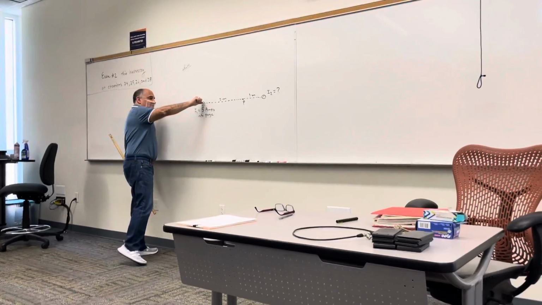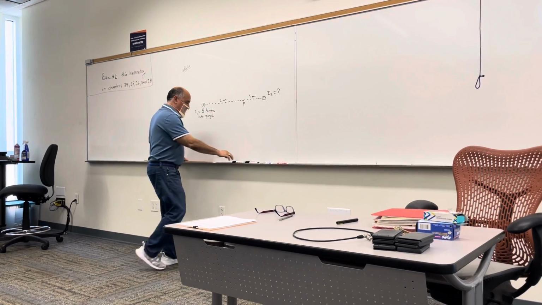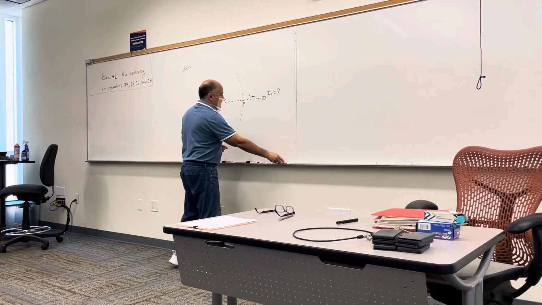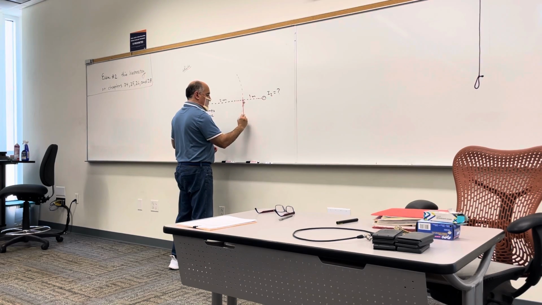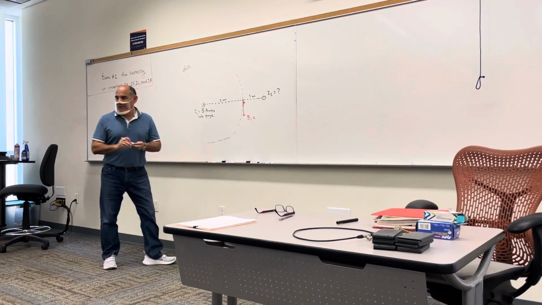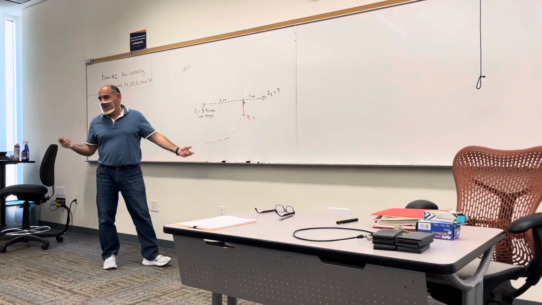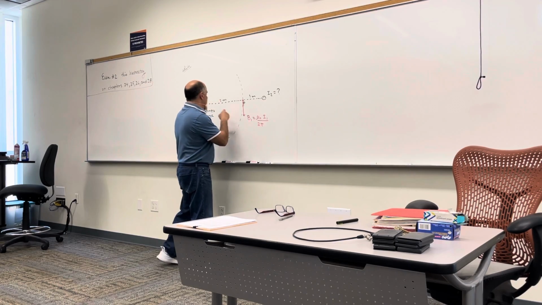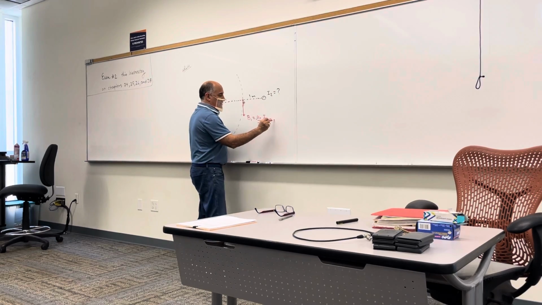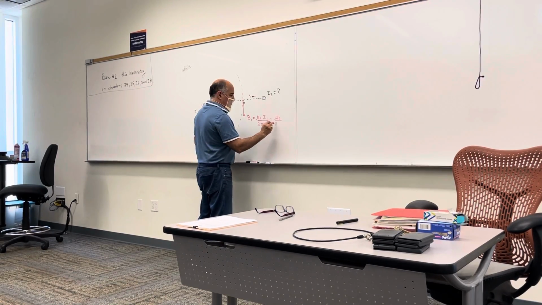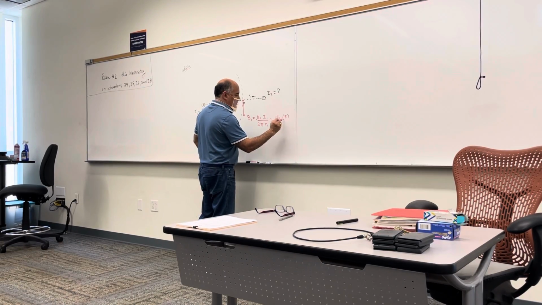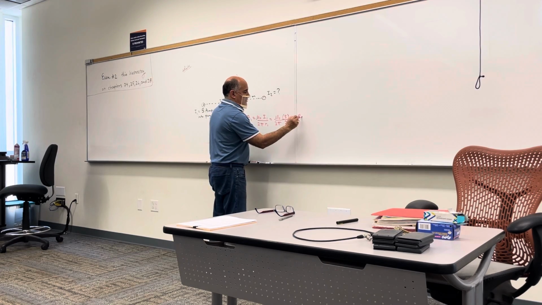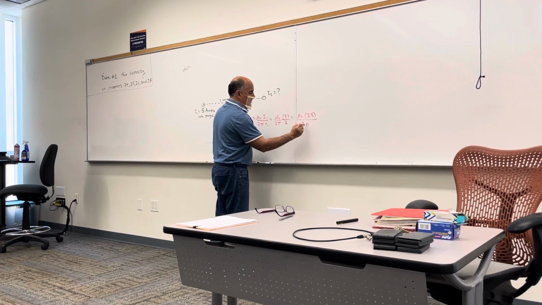Up, put your thumb into the page, and the magnetic field curls around in that clockwise sense. So the magnetic field curls around in a clockwise sense, right? Which means that at that point, it's going to be down. And its magnitude, the magnetic field generated by that current that's constant in a very long straight wire, is mu naught times that current divided by 2 pi divided by this distance, right? So that would be mu naught over 2 pi times I, which is 5 amps, divided by the distance from here to there, which is 2. Right, so this would be mu naught 2.5 over 2 pi.